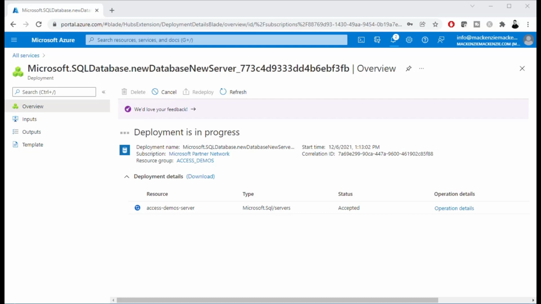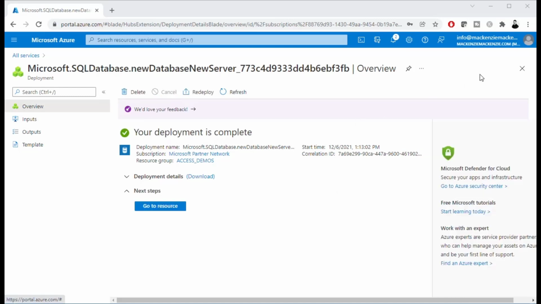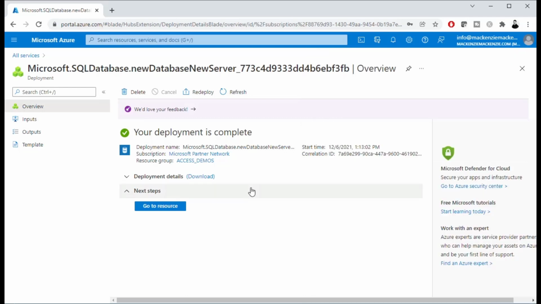And it's creating that, it's deploying that server, as we speak. Sometimes it might take a while for it to get deployed, but generally speaking, you'll get it pretty quick. You'll see some messages in the top right, usually popping up. Oh, there we go. The deployment is complete. And so once you're done there, and your database has been deployed, you've got a server, you've got a database, you'll see in your messages if you click on the bell that it was deployed.